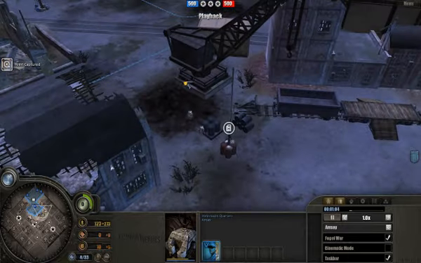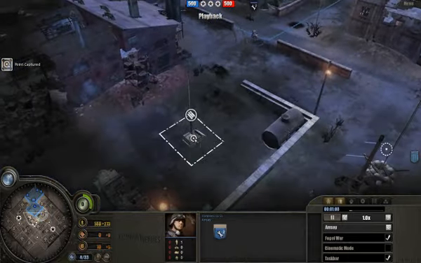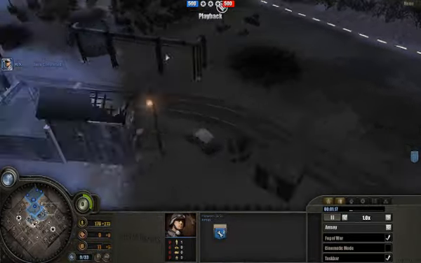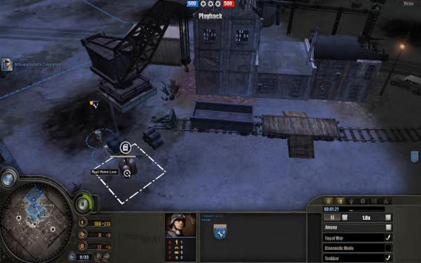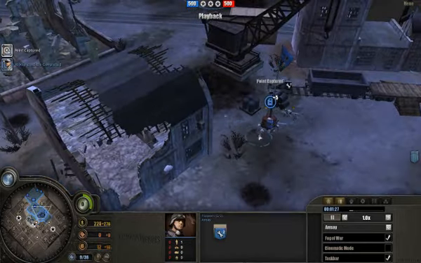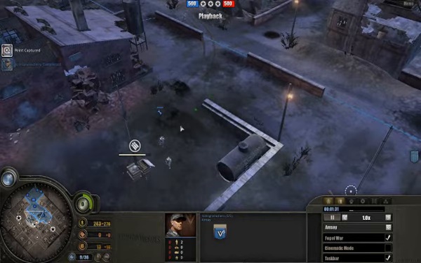So just moving out with my pioneers, capturing. By the way, if you tell a pioneer to capture and hold down shift and right click on something else, he'll automatically go to it after he's captured the first one. So that's useful for when you want to queue them up and you're distracted by something else, they'll keep doing their job. So here, send out my Volksgrenadier squads.